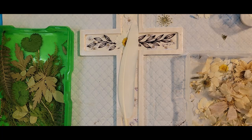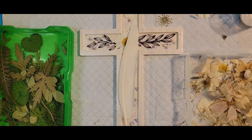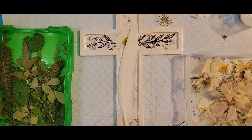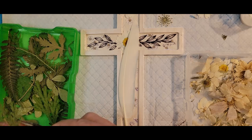Oh my goodness. I can't see. Can you see them? Help me. I buried them. I covered them up with something. There they are. Okay. Let me get a little leaf. That one on top needs a bit of a leaf. Don't want that one. We don't want that one. One of these will be perfect.